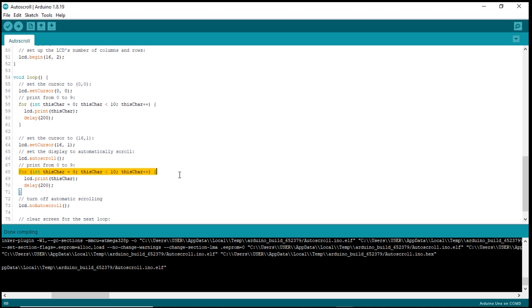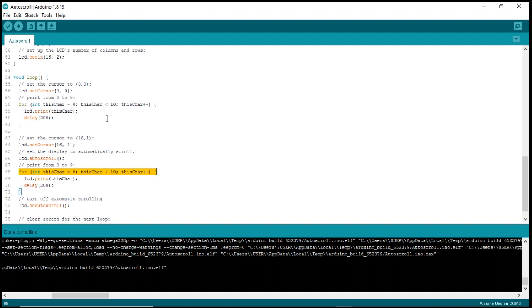We want to print 0 to 9 on the LCD, but we don't want to be setting the cursor each time, because whenever you want to print anything, you have to set the cursor at the particular column that you want to print at.